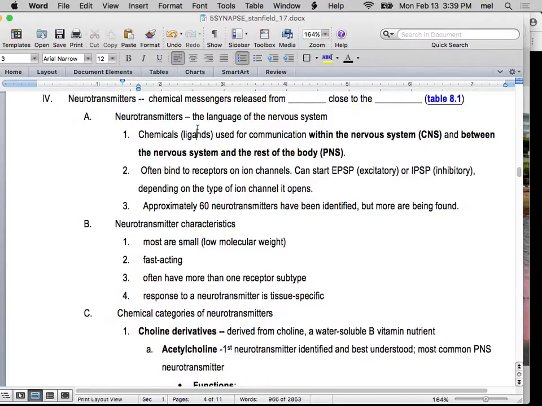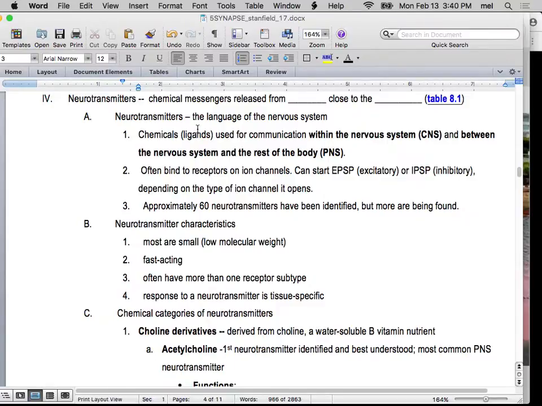Let's talk about what I mean when I say a CNS neurotransmitter versus a PNS neurotransmitter. A CNS neurotransmitter is going to communicate between two neurons in either the brain or the spinal cord, yes? Those are the most fascinating ones because, of course, they have to do with mood and intelligence and emotion and appetites and all of that kind of stuff. So those are really interesting, but we know less about them than we know about the PNS neurotransmitters.